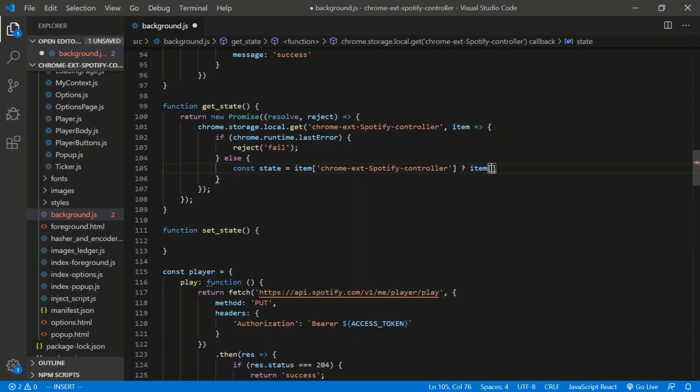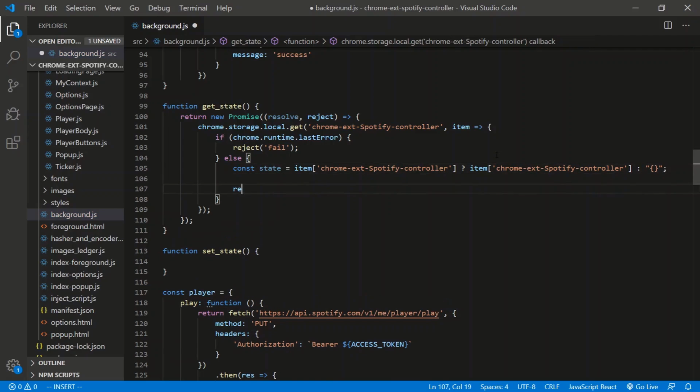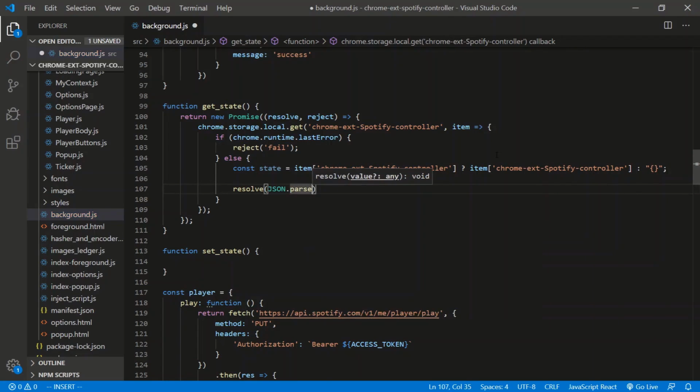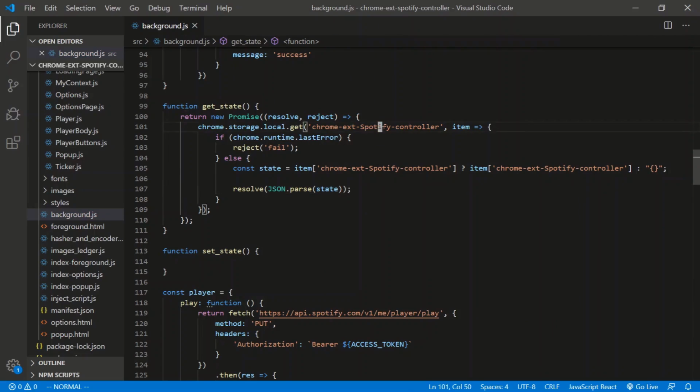So item Chrome extension, Spotify controller. And if it doesn't exist, then we're just going to give back an empty JSON object, not this, but this. And then we're just going to resolve with the JSON.parse of that state. There you go. Item, Chrome extension, Spotify controller, item.